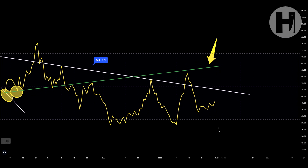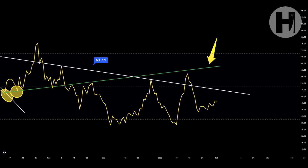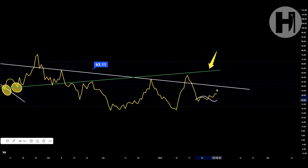So potentially if you start breaking out on the RSI and you see yourself go in a straight parabola to the upside, don't buy. I don't recommend buying while you see these huge spikes to the upside. You may run into the green trend line, back test the white trend line as support, and from there you continue on. But you have to keep in mind Bitcoin is the king of all the cryptocurrencies, and your altcoin can be in a bullish pattern. It can start breaking to the upside, but if Bitcoin craps the bed, everything goes down with it. So yeah, just keep that in mind.